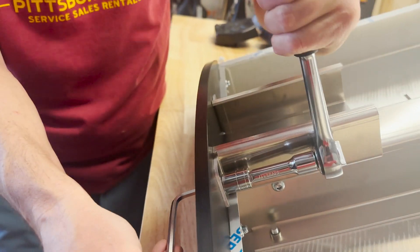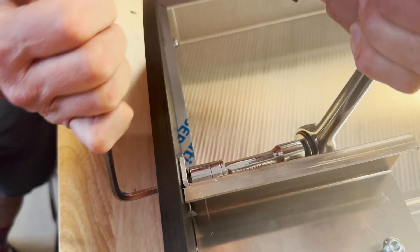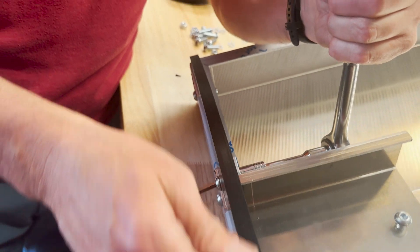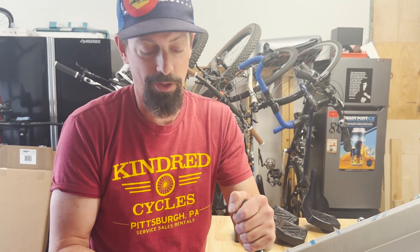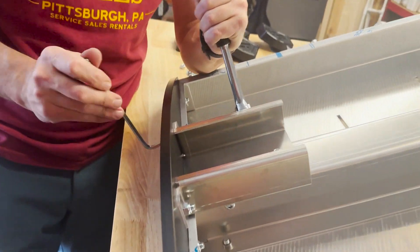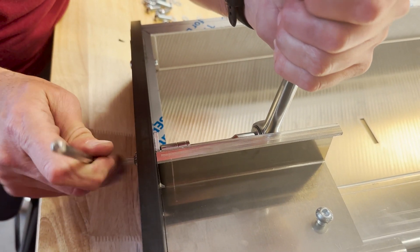Ratchets are amazing. I love projects like this — kind of how I acquired all my tools. You'd have one set of tools, go do a job, and think 'man, a ratchet would be super helpful.' So if you haven't gotten a ratchet, maybe use this as an opportunity to buy yourself one. You're going to find a lot of reasons to use it.